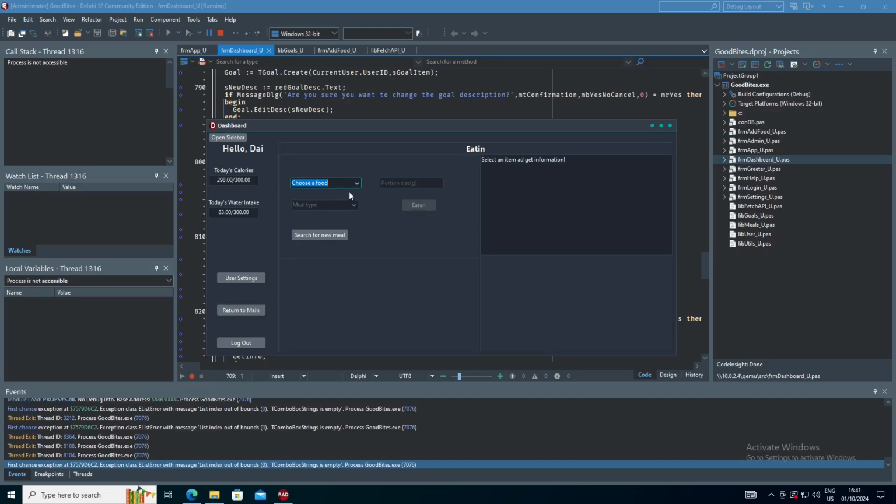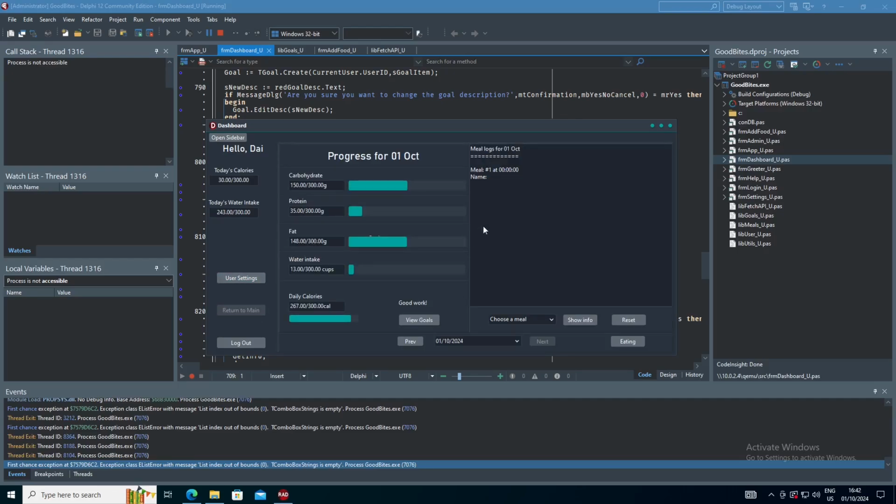If a user eats some food item, right now we don't have much because I haven't filled these yet. When a user eats a certain food item, say something like this, oats for breakfast, 120 grams, it will be logged into the database. And the goals, okay, this is not done yet.